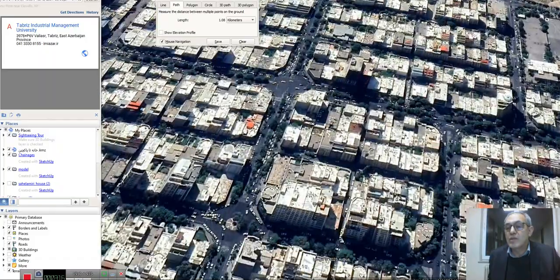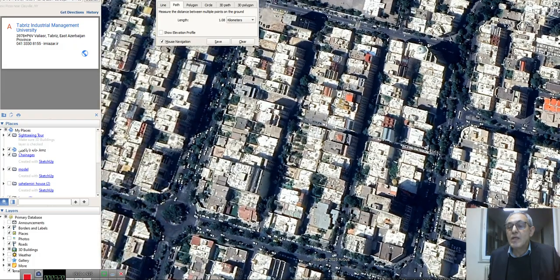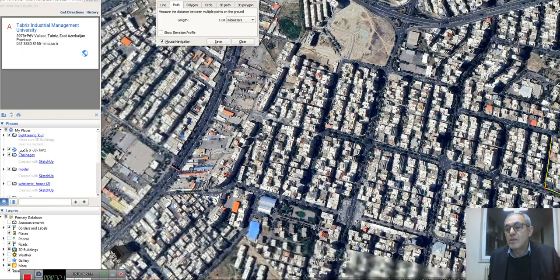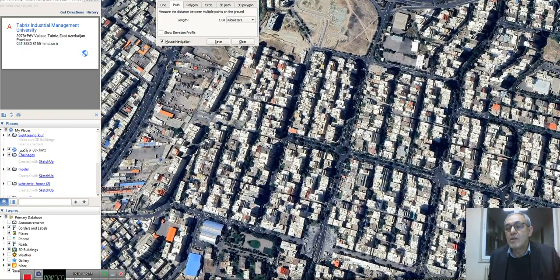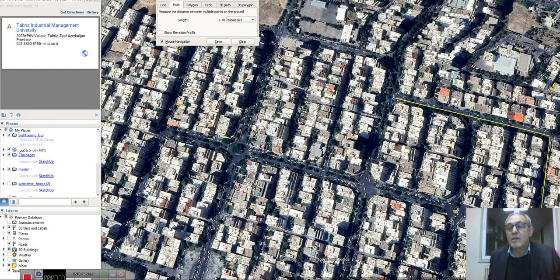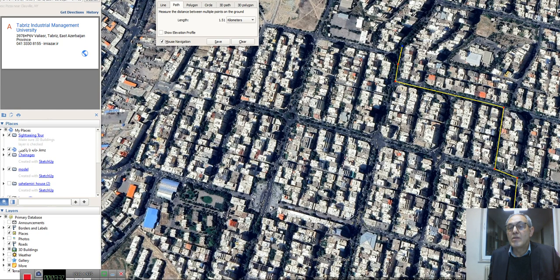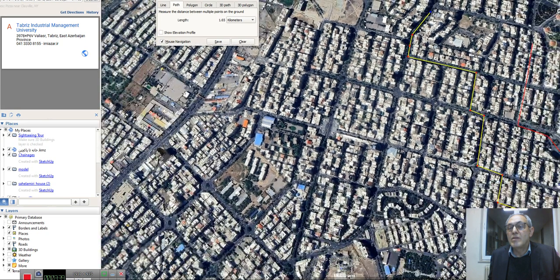So I came to somewhere close to here, and then, if I'm not mistaken, I passed from here.